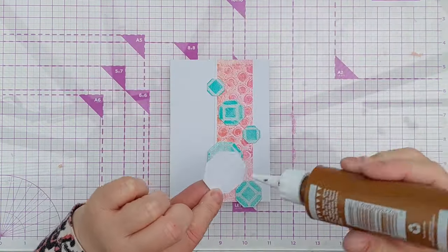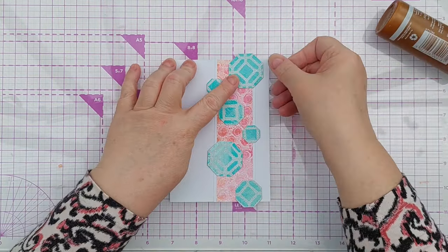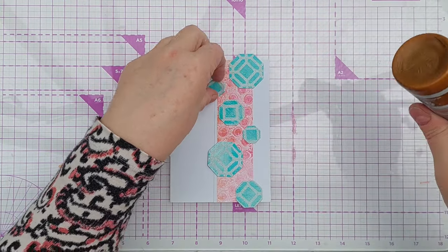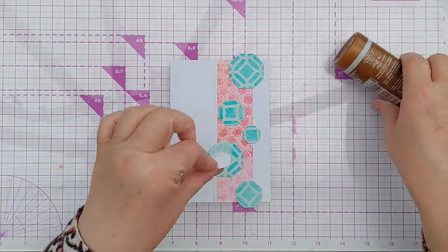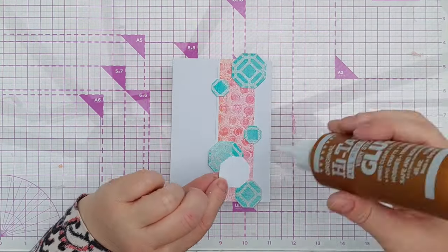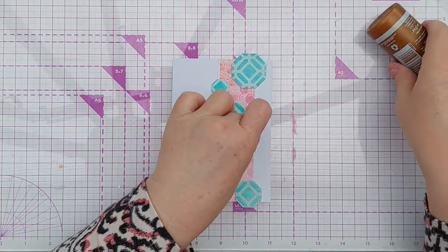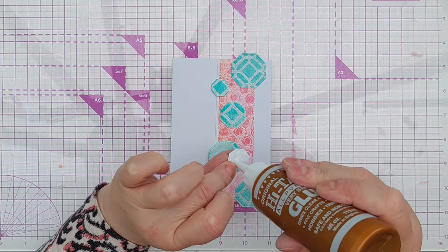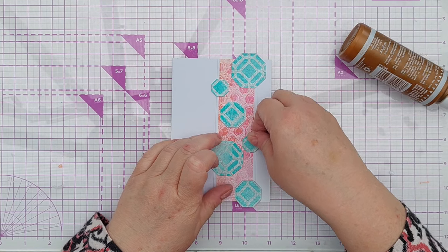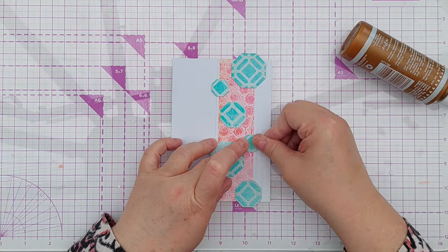I've cut 2 of each size octagon. And I want to pop them on this strip in a staggered fashion. Also, before I cut the octagons, I stuck the bit of paper, the print, to a bit of card to give it some sturdiness.